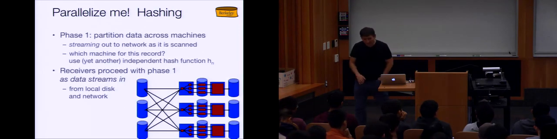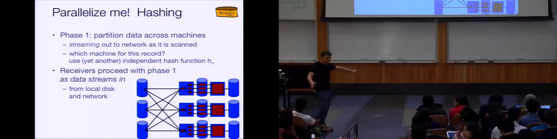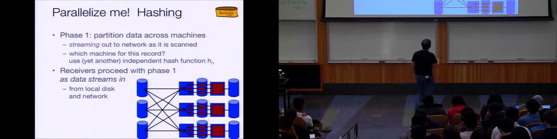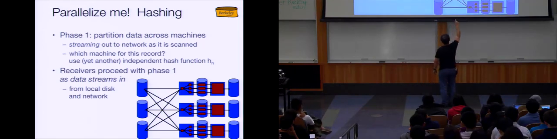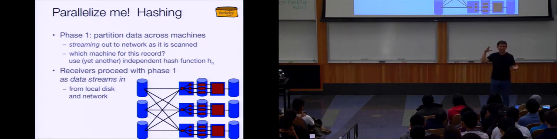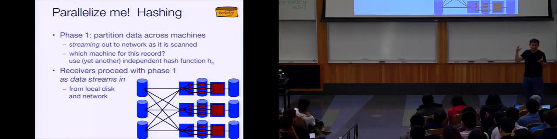Okay, parallelizing these things is a piece of cake. So you want to run this on 1,000 nodes in Hadoop. It's really easy, actually. Just add one more partitioning phase for hashing up front that decides which machine is responsible for which partition of the data. So we have super partitions per machine using some other hash function called hn, for node, let's say. It's even coarser grained than hp, which was for the partitions.